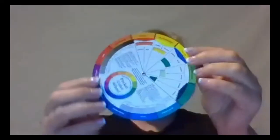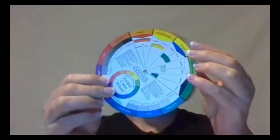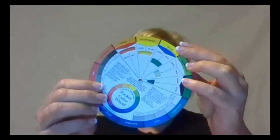I have a color wheel. Some people just have a natural color wheel in their brain and know what they need to do to neutralize. But if not, get a color wheel. And if things are starting to turn a random color and you need to balance it back out, use your color wheel so that you can see what you need to do to balance it back to the color that you're supposed to be getting.